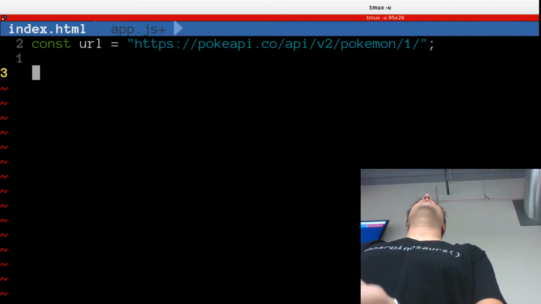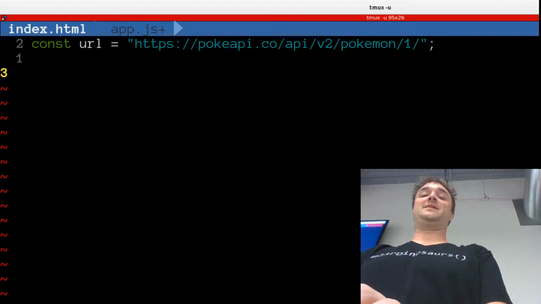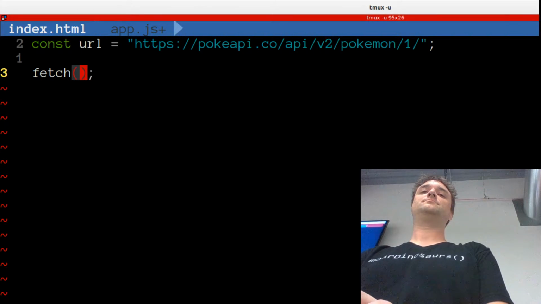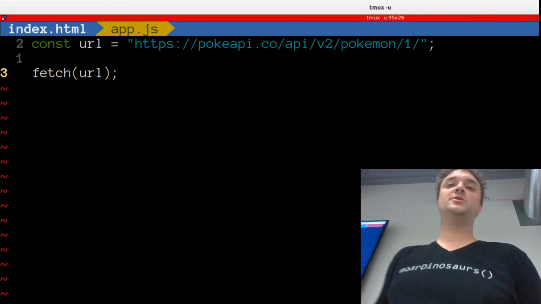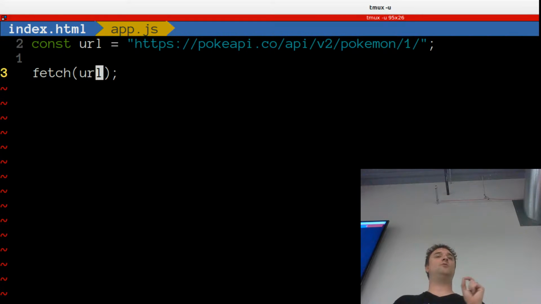So now, let's fetch that. You type the fetch word, it's a function, and we're going to fetch the URL. However, it's not just any old function, it's a special kind of function. Mr. Marlowe said it earlier, somebody else, what special kind of function is this? Starts with an A?